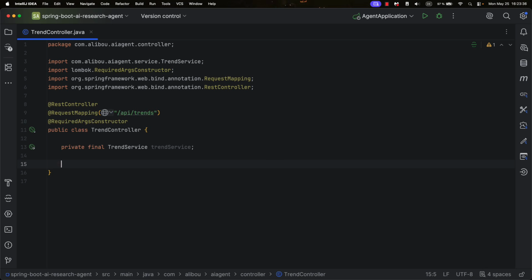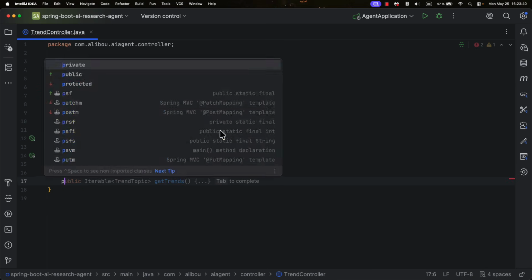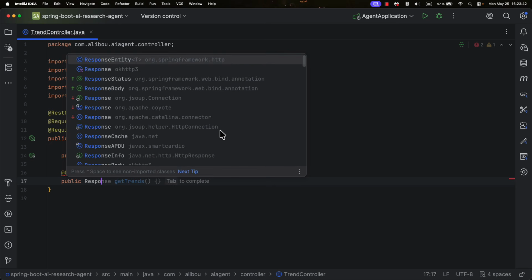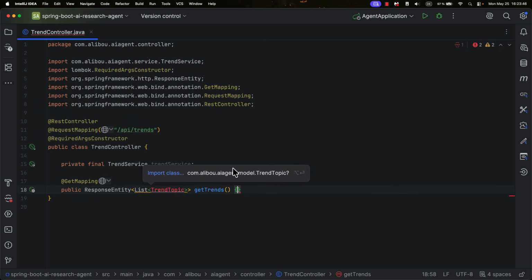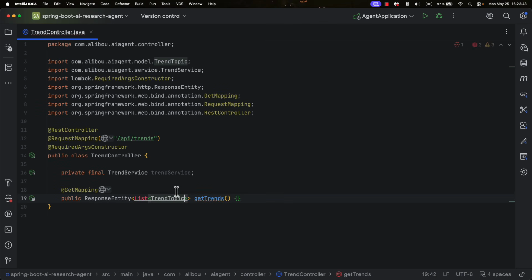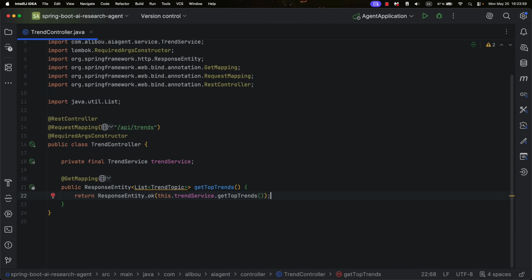So the first one is a GetMapping, and then a public ResponseEntity, and this should return a list of TrendTopic. Let's call it getTopTrends. And in here, let's import the class and return ResponseEntity trendService.getTopTrends.